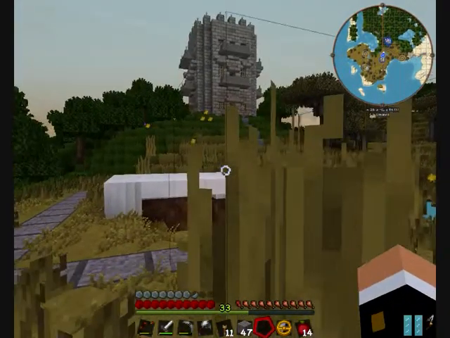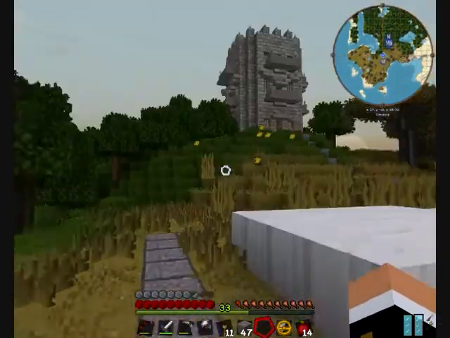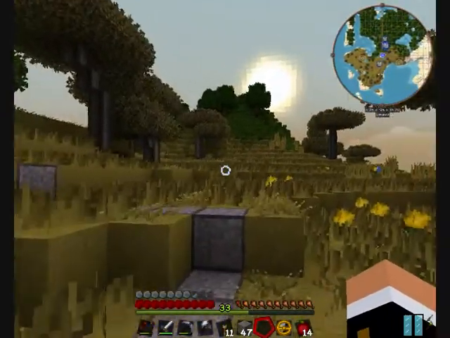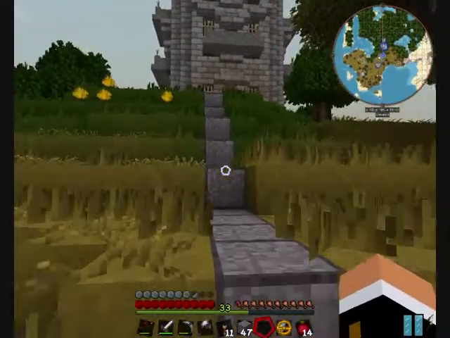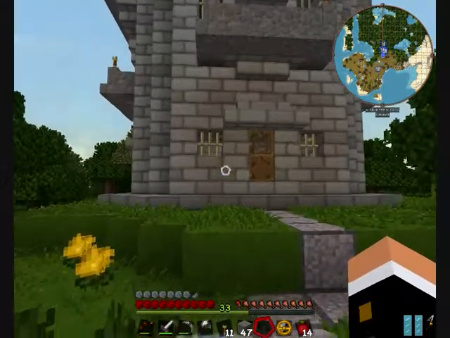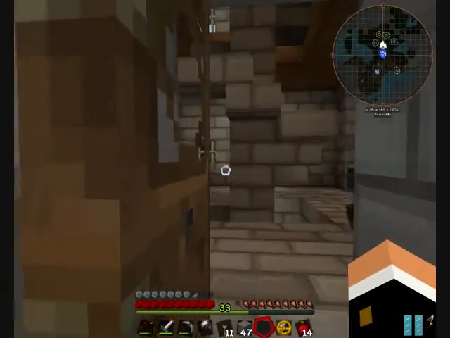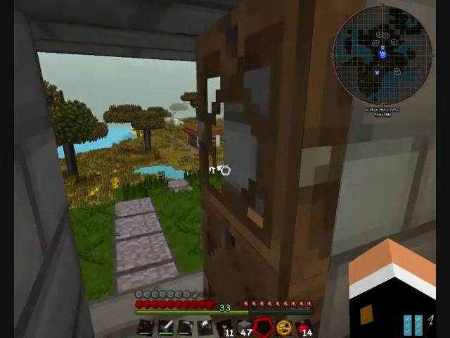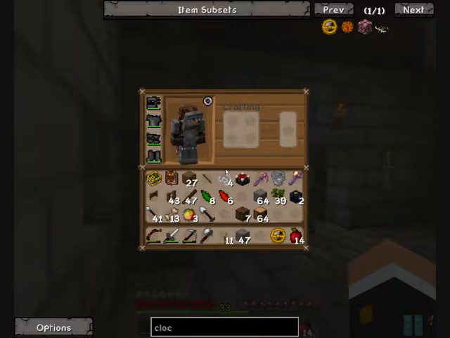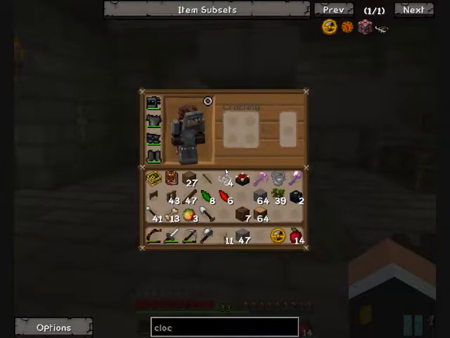I use it. This is another entrance to the mine. I use it as a model for the Roguelike Dungeons Mod dungeons. You'll see when I go to the dungeon, because I want to create some stuff today, and I forgot the items. No, yes, I forgot the items.